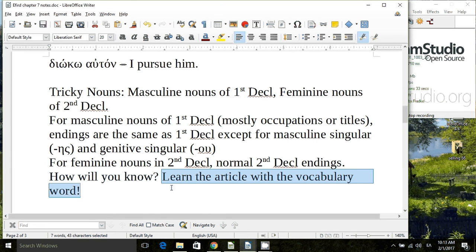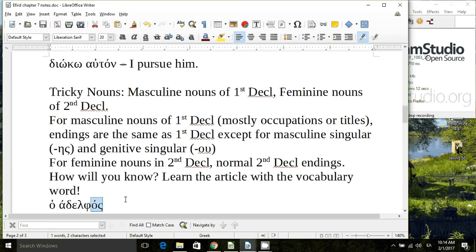So look on page 36 now. I'll read through the vocabulary. Ha adelphos. When you put that on your flashcard, remember you need to do that with the article. Oh, I'm having a hard time typing today. Ha adelphos, the brother. So it's got ha on it, so you know it's masculine. It's got an os ending, you know it's our nice normal second declension ending. Next word, tadoran, you know that second declension, and neuter means gift.